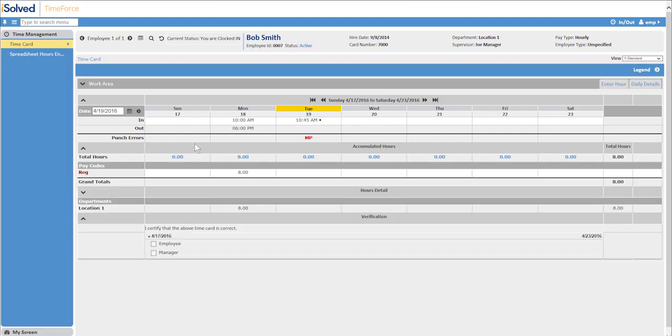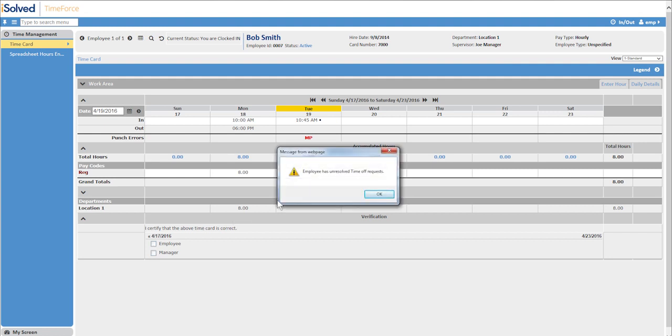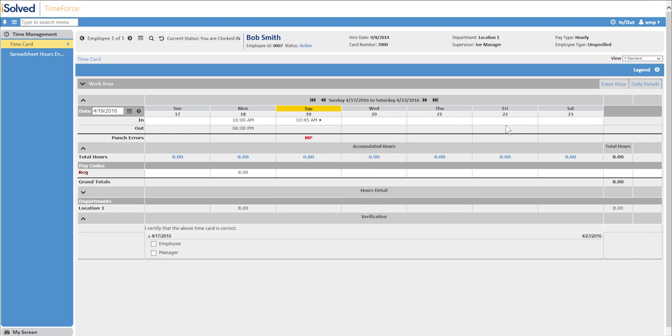And this part's going to be similar for the employees if they're using self-service today. They can log in, they can see their times, and maybe they're able to clock in and clock out. There is the ability for them to sign off on their time card. Sign-offs are now protected by an error checking process. If an employee has a time off request or an error on their timesheet, it will not let them sign off on their time card.